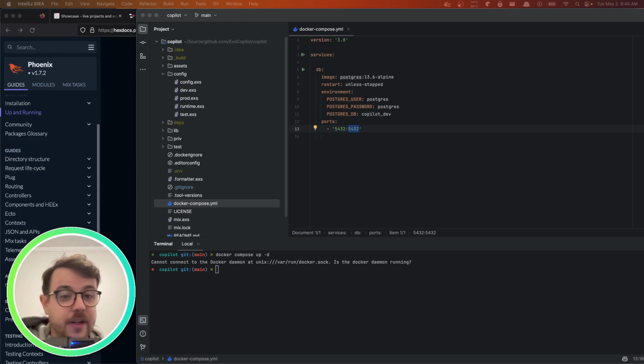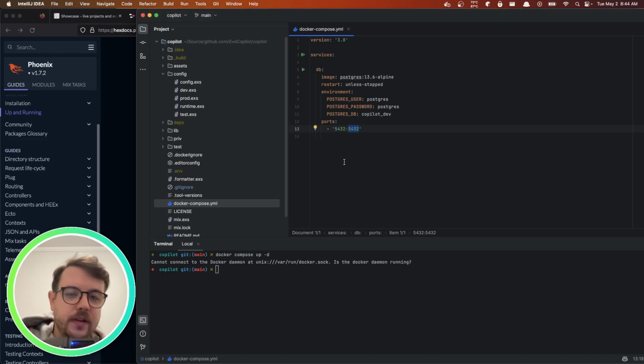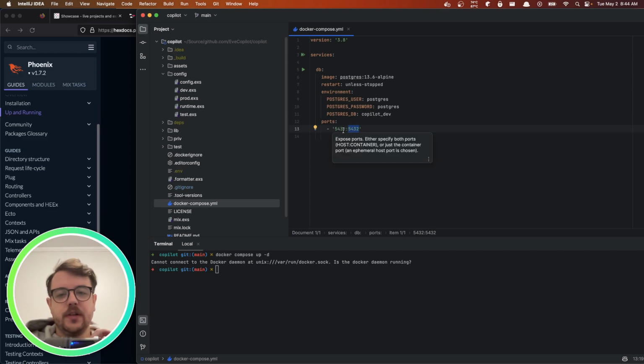It's like a computer running inside your computer, and that virtual machine has its own ports and your computer has its ports, and what this is going to do is bind them together so that you can communicate between the virtual machine and your computer through that port.